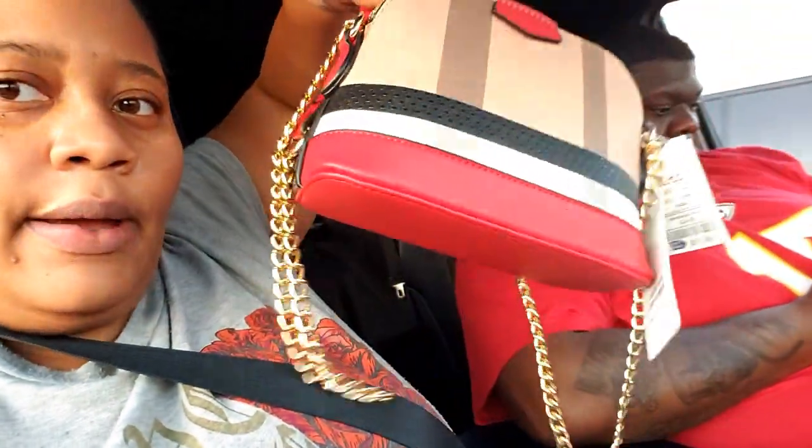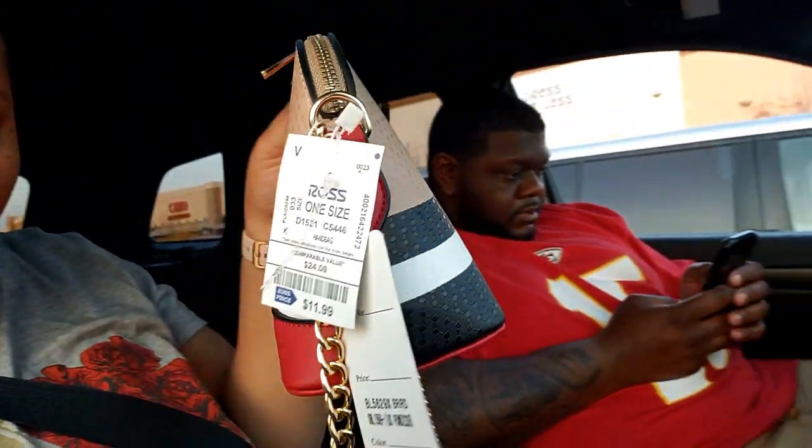I picked up this little — y'all, this is so freaking cute! It kind of gives me that little Burberry-inspired look with the red chain handle. I'm gonna wear it with my long cardigan. I think by the time you guys see this that haul will already be out — like my red or black cardigan. Y'all, it was only $11.99, and it's long enough to actually be a crossbody sometimes. You know, as a plus-size woman it's kind of hard to find crossbodies that actually drop and fit — and y'all, it drops and fits!